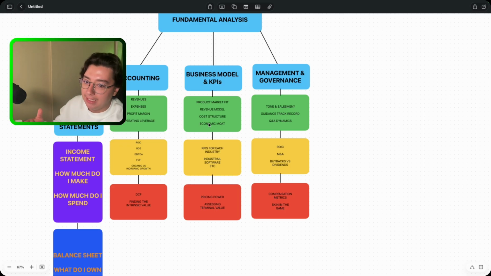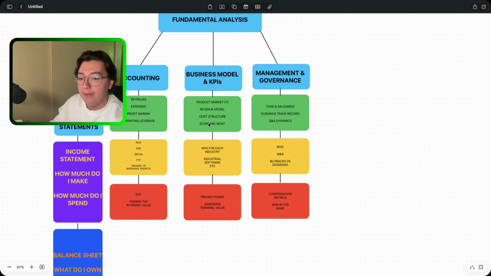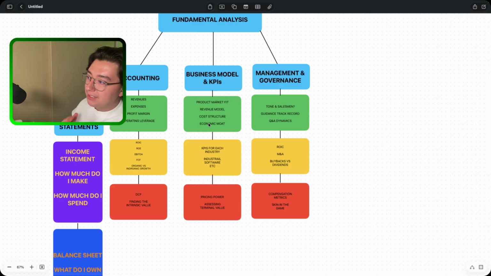That metric is important for an e-commerce business, but the same way that that's very important, there could be another metric for an industrial business or a software business. A software business's is the churn rate. So you need to know all of these, especially in the company that you're going to invest in.